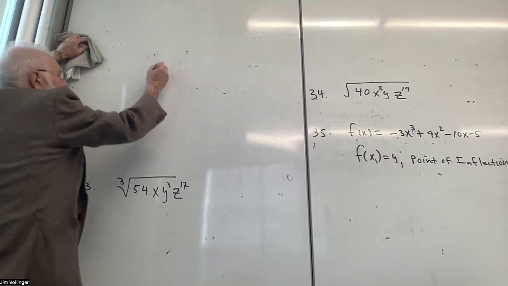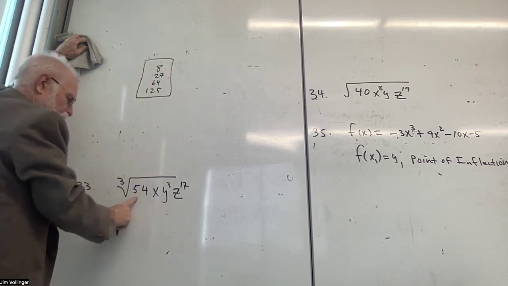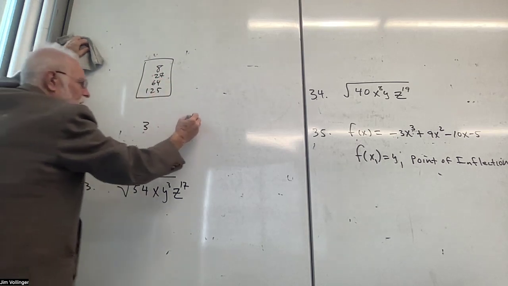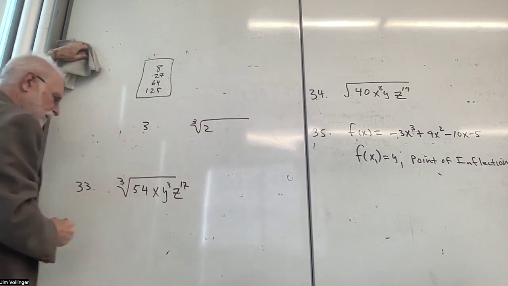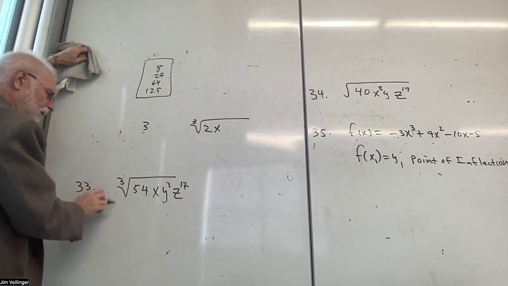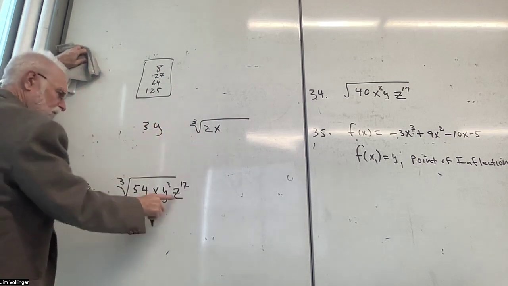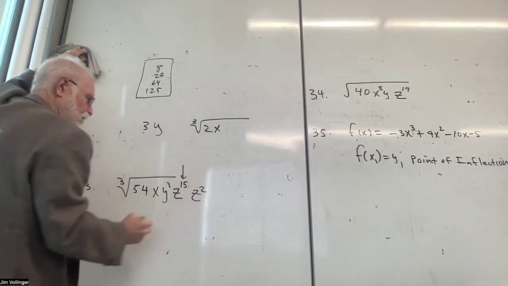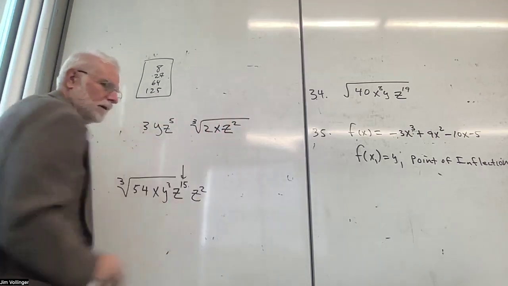Cubes: 8, 27, 64, 125. In high school, you need to know those four. 27 is inside, so the cube root of 27 is 3. I can bring a 3 out, and I have to leave 3 in, 27 times 2, so there's a 2 here. All right. X, not enough to write as something coming out of the radical sign. The cube root of y cubed is y, and the cube root of z to the 17th is z to the 15th times z squared. That's a perfect cube. So that's z to the 5, and I still have z squared in the radical.